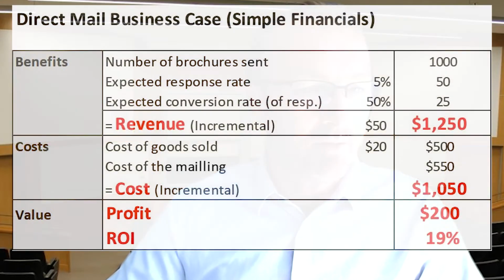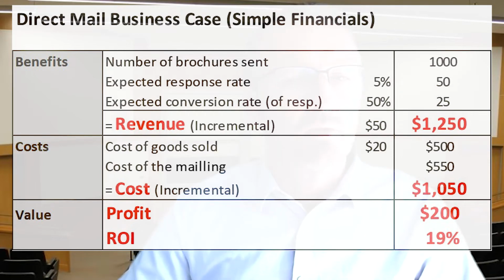Now, when we look at what benefits a direct mail campaign would generate, we typically say that this campaign is put into effect to increase the revenue. But how do we get to a number for the revenue for a direct mail campaign? There are a number of different ways to do it, but this is one of them. So first of all, a company looks at the number of brochures or direct mails sent out to customers. Let's say, for instance, we are sending out 1,000 different direct mail brochures.